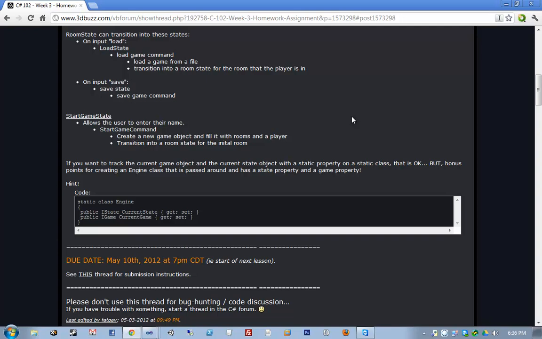However, the fact is that passing objects around might not seem immediately obvious for people, and it might clutter the main points that I'm trying to get across. So what I said was, if you want to use a static class for the engine or the state manager, then you can, if that's what makes most sense to you. I would hope that if you do go down this road, eventually it'll become apparent why that's a bad idea. But because that's not what I'm really focusing on with what we're doing right now, it would just clutter up things for people who are having difficulty following.